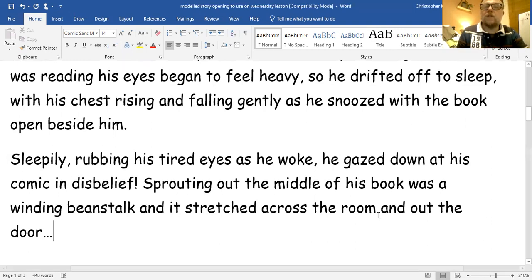So let me stop sharing that. And just to remind you that today, story opening, you can borrow some of my words and phrases and ideas, but you should have some of your own on your plan, and your own words and phrases are great. You might have 2 paragraphs, one about where the boy's come from, has he come with his family, where is he staying, what has he done while he's there, and then 1 paragraph about him going to bed. So 2 paragraphs today, and you're probably ready for your middle part of your story tomorrow.